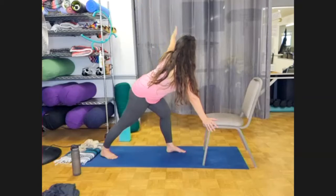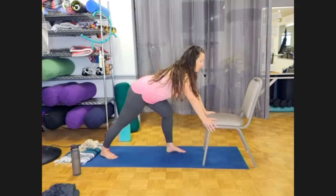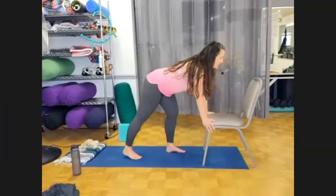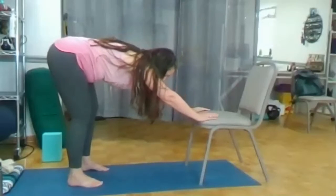Slowly bring your hand back down. Twisting to face forward. Drawing your right foot forward a couple of inches. Take the left one back there, hip width apart. Press your hips back into down dog.